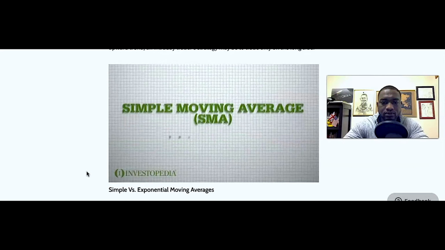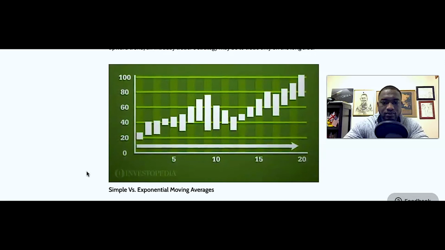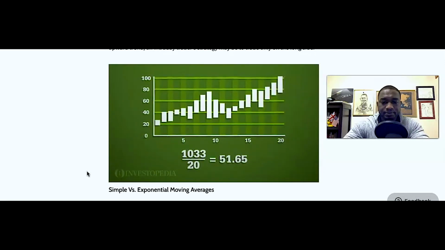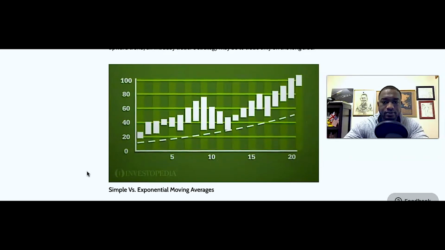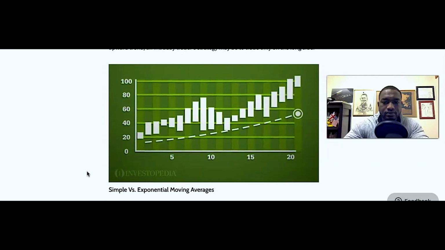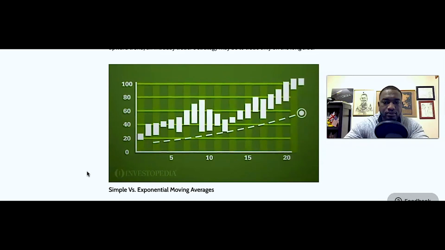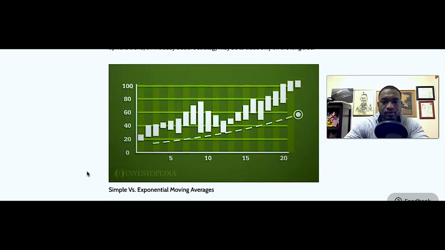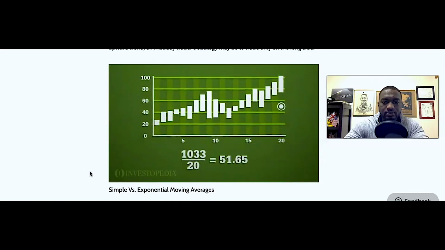The simple moving average is the mean of the data points. For example, if you were using a 20-day moving average on stocks, the price for each of the past 20 days would be added together and then divided by 20 to generate the moving average. As new price data is added each day, the 20-day moving average shifts forward, always using the latest 20 available data points. Each data point is weighted equally in the simple moving average, regardless of whether it happened yesterday or 20 days ago.